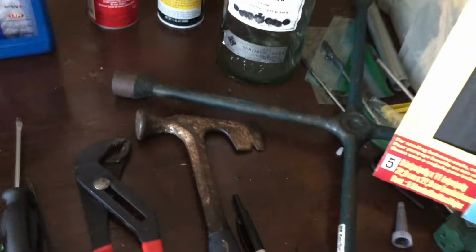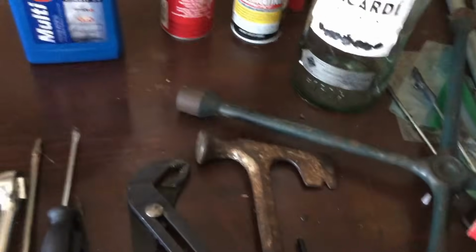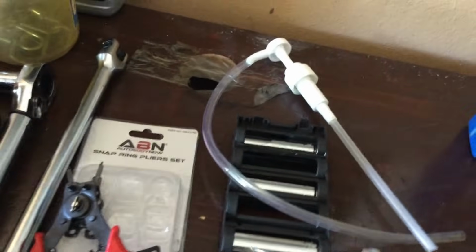a lug wrench. You could probably get away with, again, using a breaker bar or a long handled socket to get the lug nuts off and back on the tire of the unit, but I found the lug wrench to be very handy. Then we've got this pump here, again about $7 off of Amazon. That's to pump some motor oil into the transmission itself after you've installed the unit and purged it.